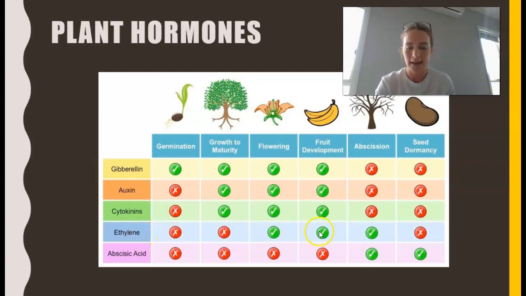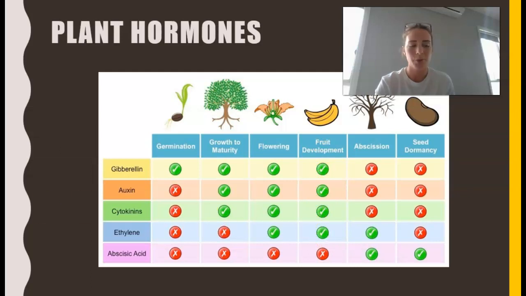Okay, ethylene gas. This is a favorite one to talk about, and they do pick on ethylene often to see if you know what it does. So ethylene behaves like a pheromone. It is released from a fruit, and it triggers ripening of other nearby fruits. So this fruit development action of ethylene is what we're interested in.